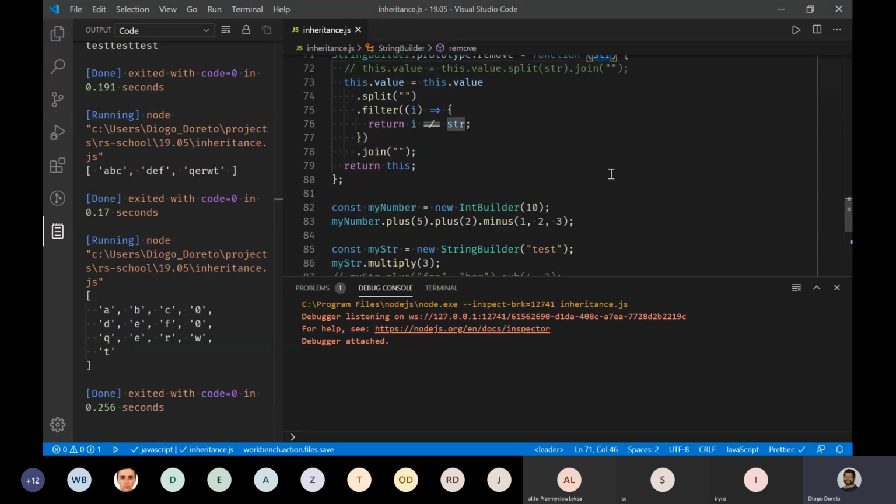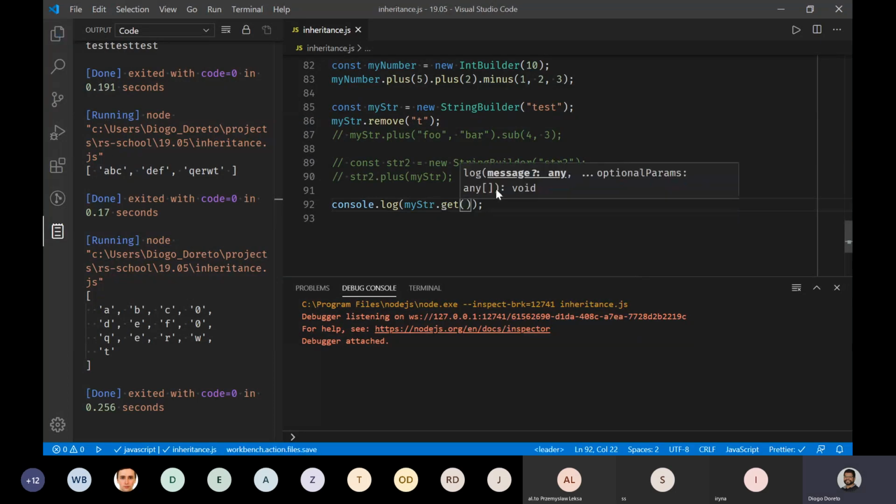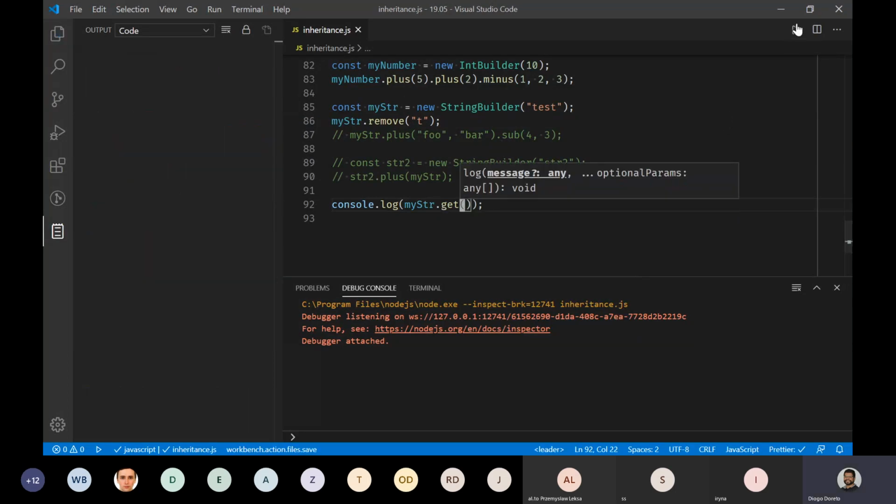So let's do a test right now. Okay, we have test, and instead of multiply, I will use remove. So if here I ask to remove t, and I log my net, clear and run, it works.